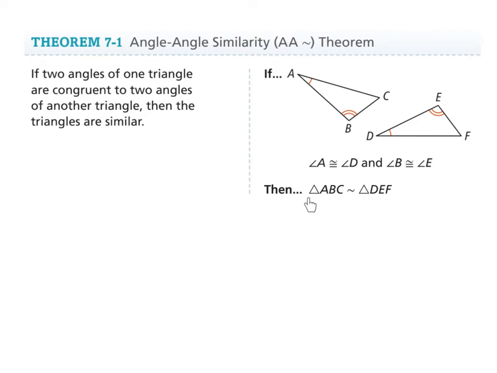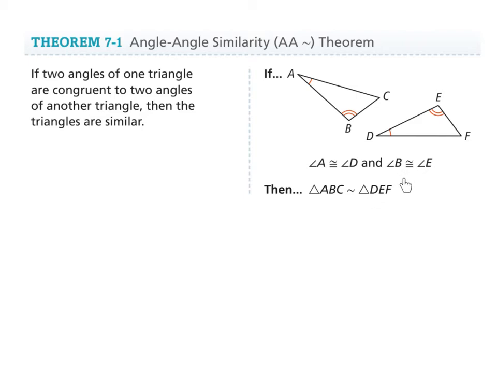And just like when we were doing triangles that were congruent and we had to be careful about the order in which we put these letters, we have to do the same thing in similar triangles. So when we say triangle ABC, we want to then list the other angles or the other corners of the second triangle in an order that shows what matches with what. So the fact that angle A and angle D are congruent means if A is listed first in this triangle's name, then the D will be listed first here.